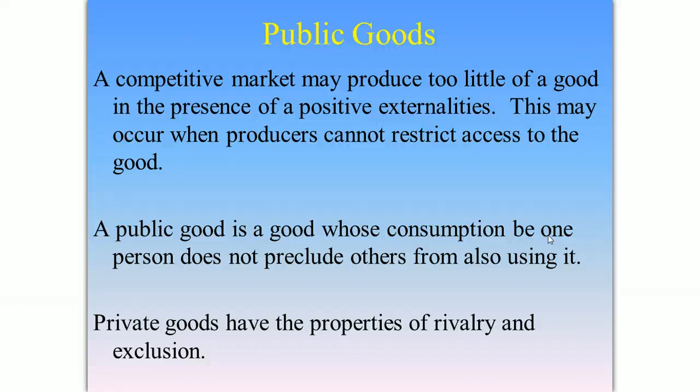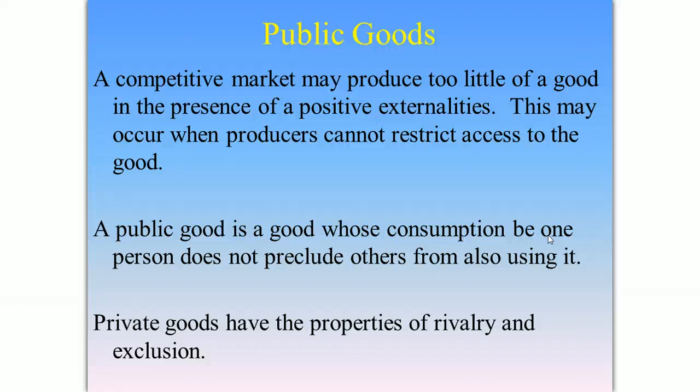And people aren't rivals. Once the light is provided, we could have 10 people inside here. We could have 100 people inside here. We could have maximum capacity inside here. It wouldn't deflect from any person's ability to use the light. It doesn't get used up the more people that are under it. So it doesn't suffer from rivalry and excludability. If I came in looking for €2 at the start of every class, I'd just be laughed out the door. Whereas if I sat down here and I had sheets of paper with answers to the exam on it, and I said I want €2 for that, it's likely I'd do much better.